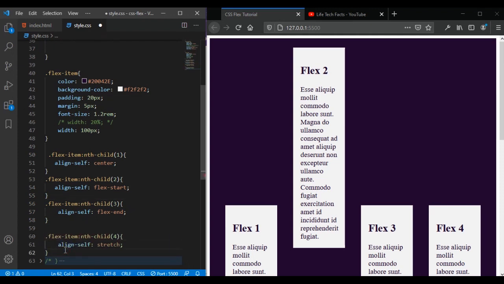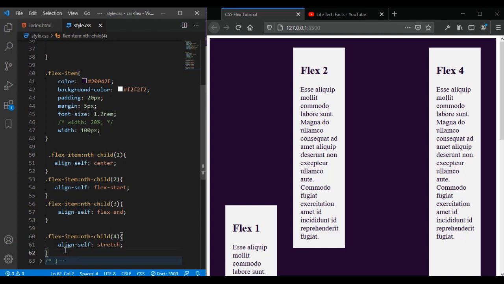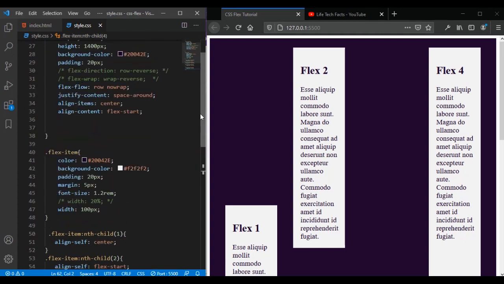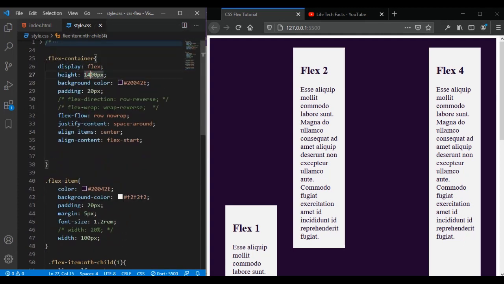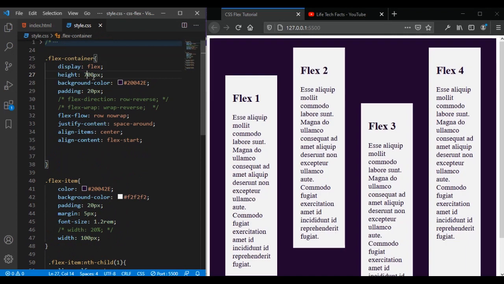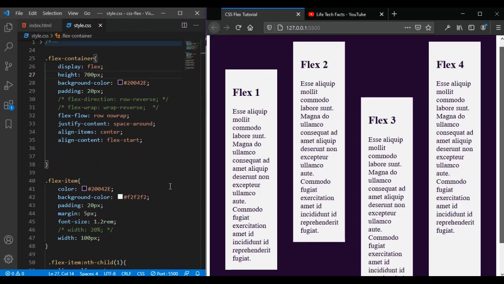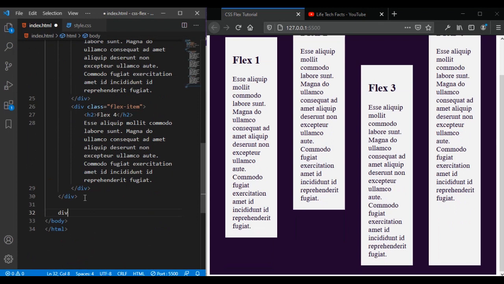Now, one other thing is you can have flex inside of a flex. No one really cares. So I'm going to reduce this to, say, 700. All right. So we can have this flex.